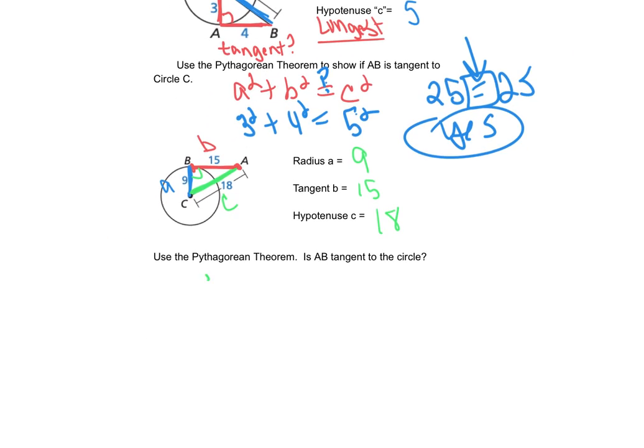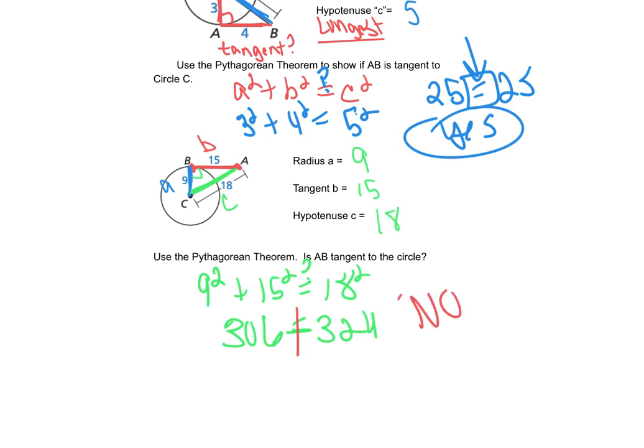And if we calculate that out, we're asking ourselves, does 9 squared plus 15 squared equal 18 squared? Well, 81 plus 225 is 306, and 18 squared is 324. That does not equal each other, so that means that no, this is not actually tangent to the circle. So this little tangent line on the outside must either be a little above it, or might actually go through the circle a little bit, but it's not exactly tangent where it meets at one point.